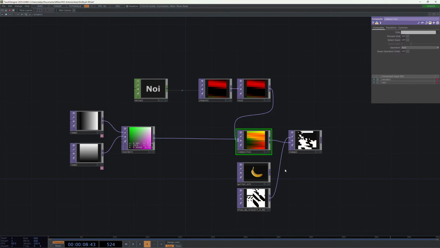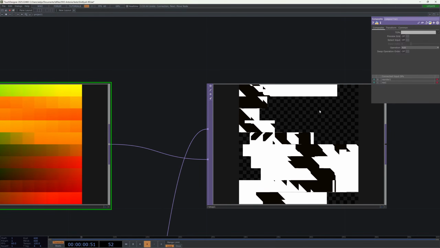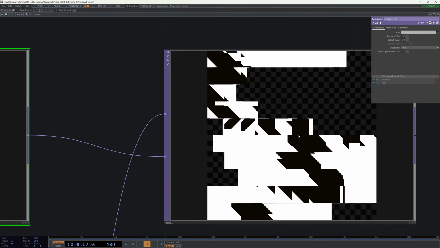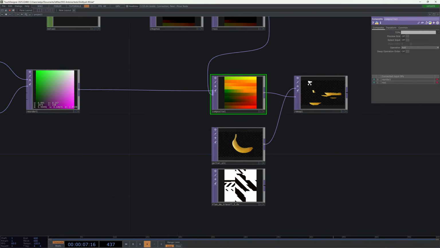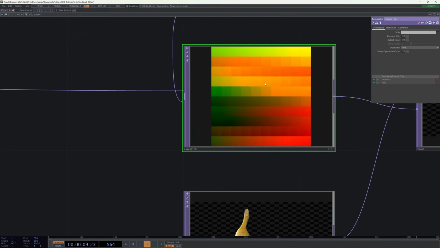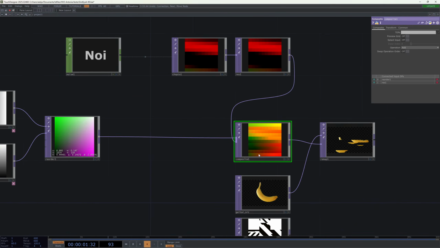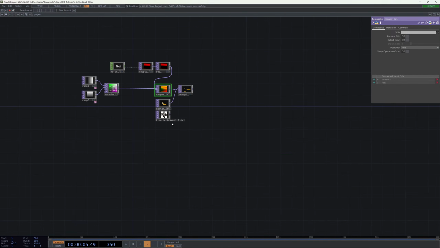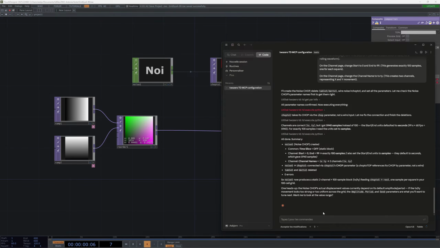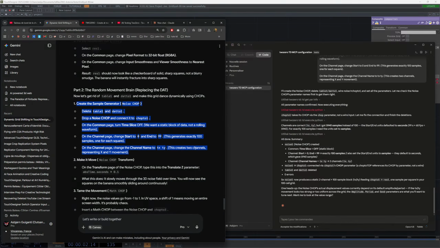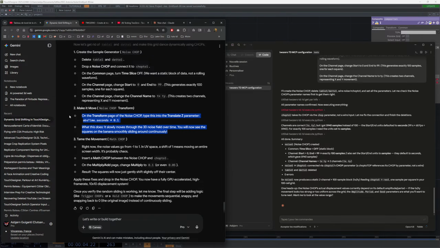Let's see what happens. Okay, we're already getting closer. I mean, we are getting there. We are gonna get there. This looks pretty wild, honestly. I love the colors. I'm gonna save this. Man, it does the work for me. It's crazy. That's crazy, bro. Okay, wow. I don't even need to think.